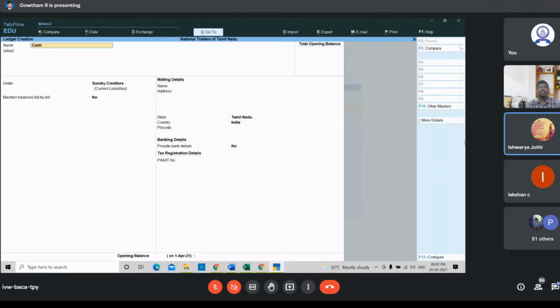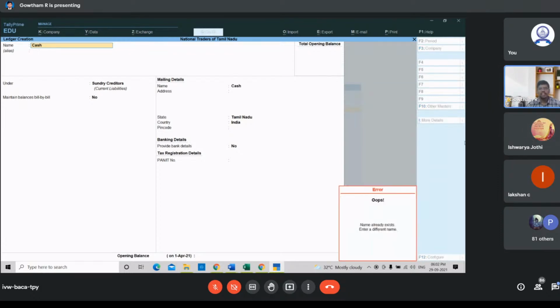Already there. Good. Cash account you need not create because cash account is there by default in your Tally Prime. In Tally Prime, there are two ledgers which are present by default. One is your cash account, another one is your profit and loss account. Clear?